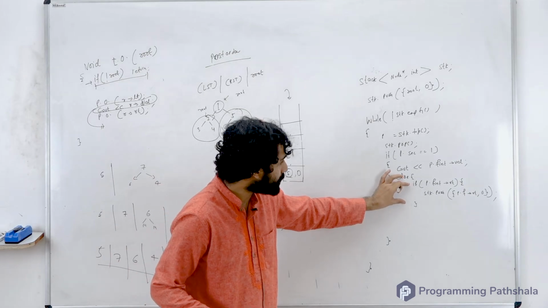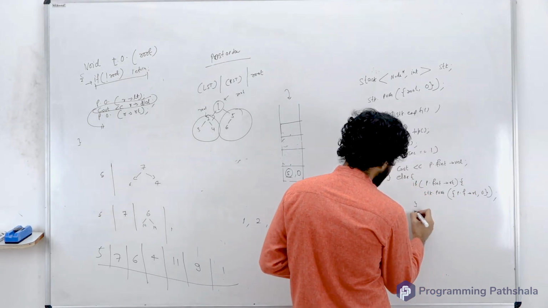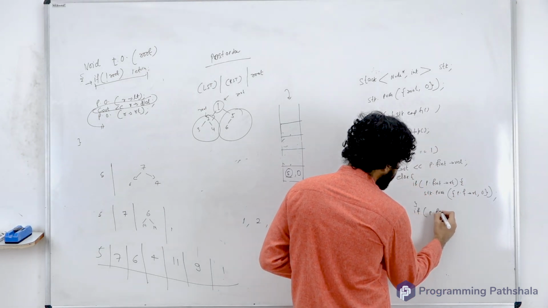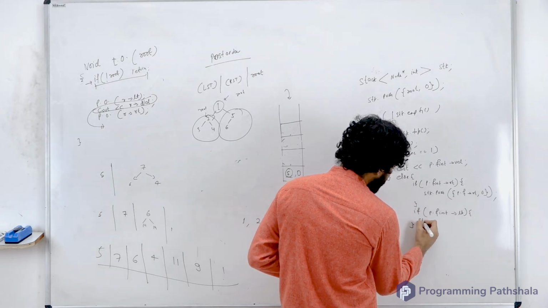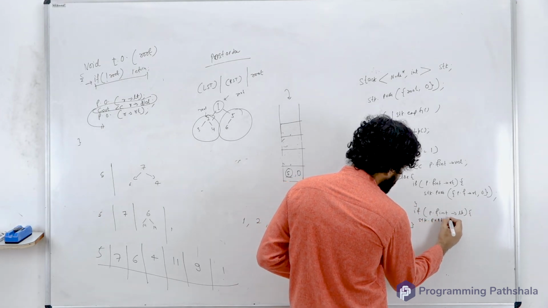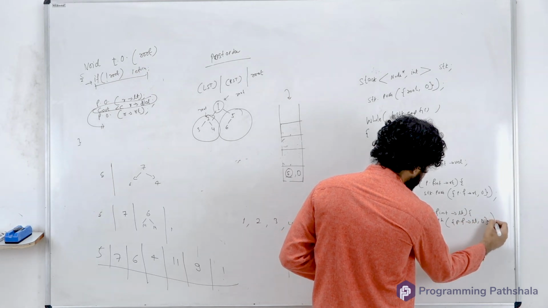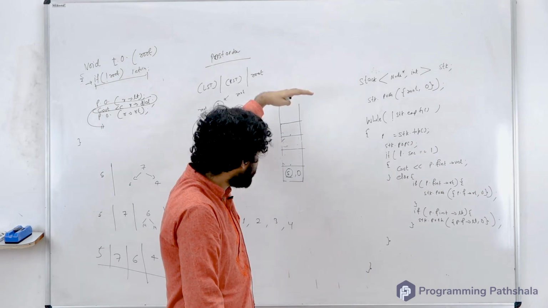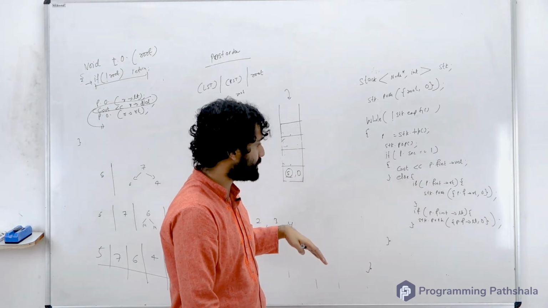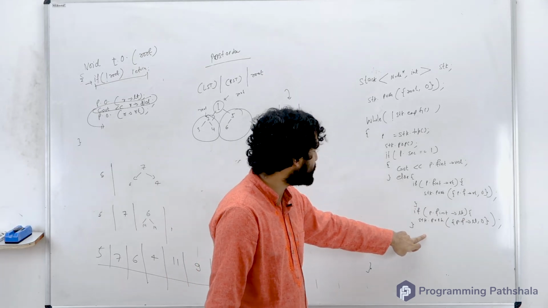Similarly, the same kind of thing has to be done for the left child also, right? So you will check if the left child is not null. If p dot first arrow left exists, push that also in the stack: stack dot push p dot first arrow left comma 0. You know why this is 0, right? Because they are being pushed for the first time. Because you're coming from top to bottom while doing recursion, you're pushing something for the first time, it should be 0.